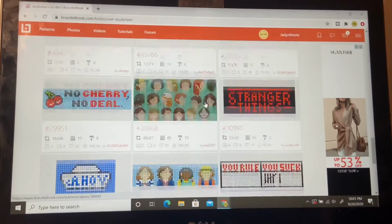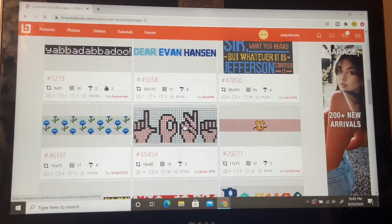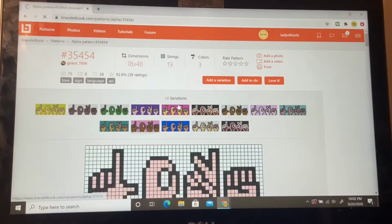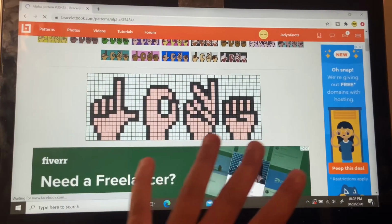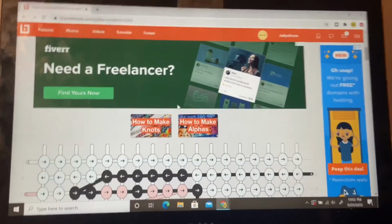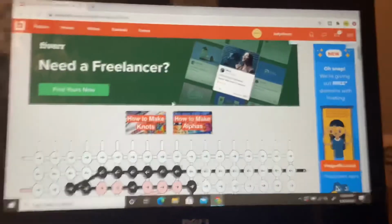Oh my goodness, I love these. Oh my gosh, that is so cool. Sign language for love? That is so cool. Do it in like different skin tones. I wish I could do 3, but again, I literally don't have time.